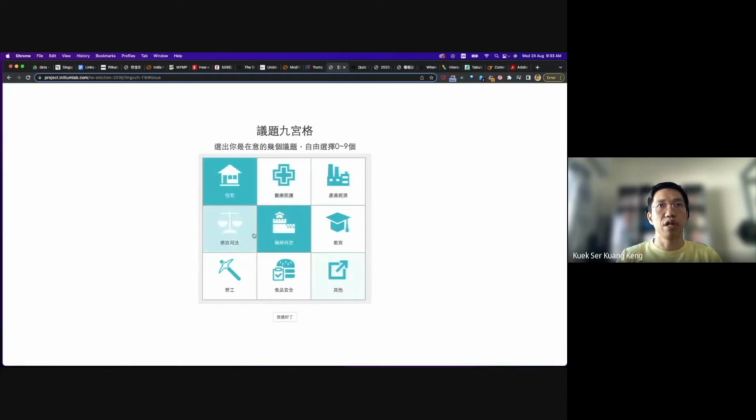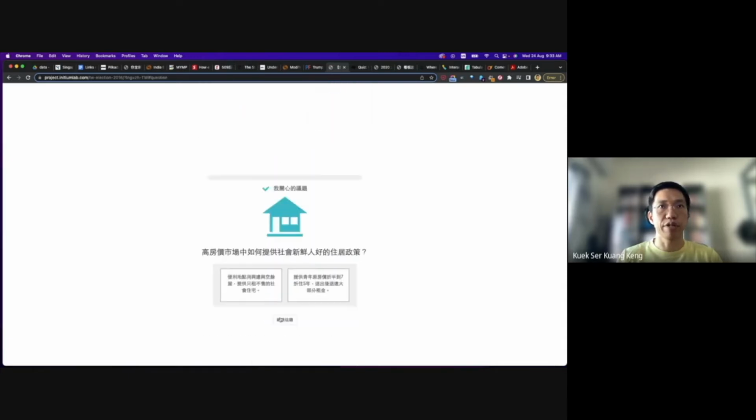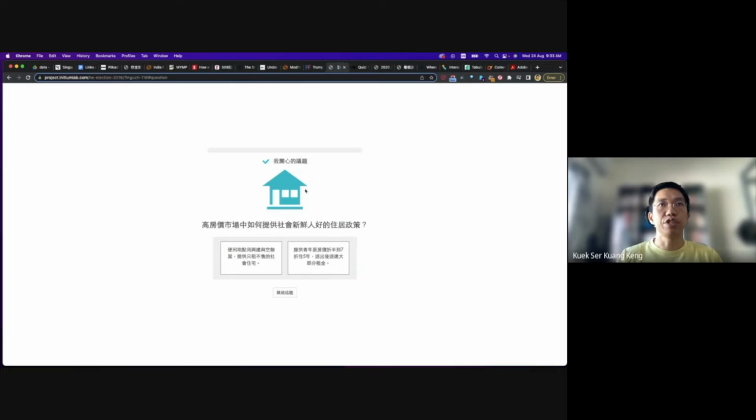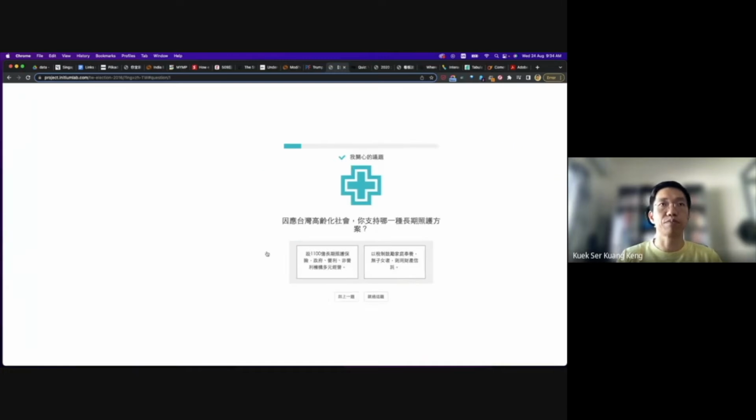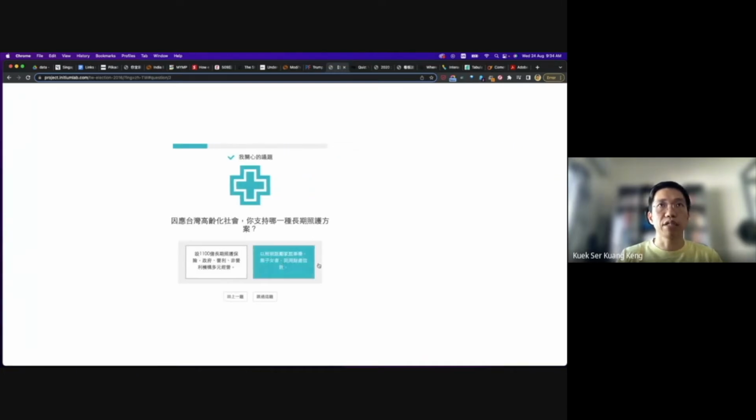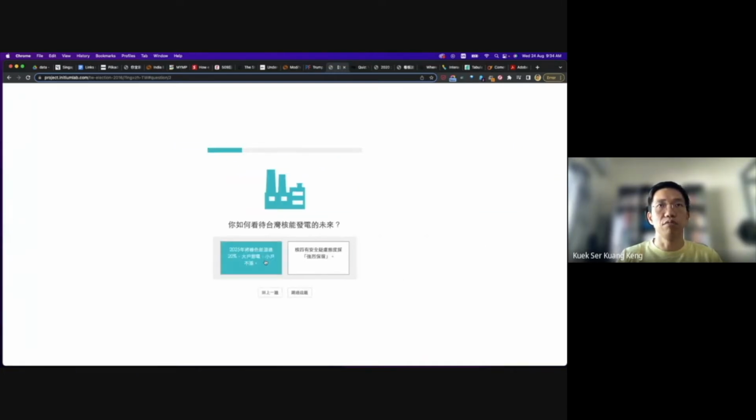Let's say I pick diplomacy, housing, medical, and education, right? Then for each issue, it will ask me questions about which kind of policy I prefer. These are all policies from the manifestos of different presidential candidates. This is for medical. What is this? Oh, nuclear power plant.